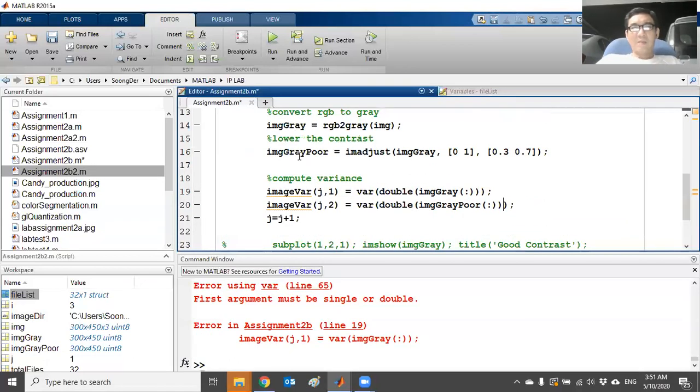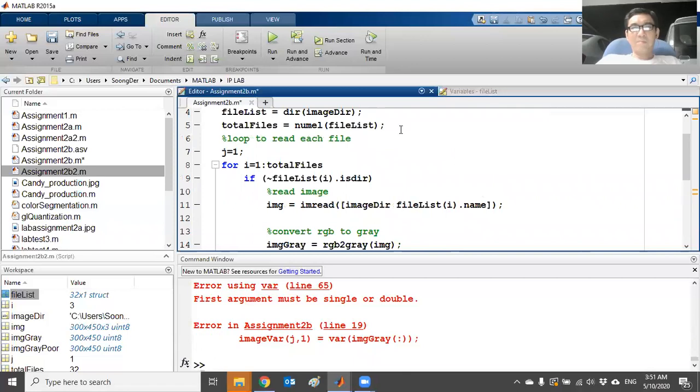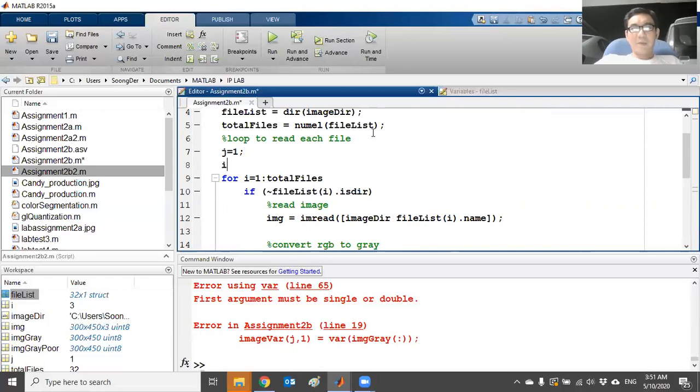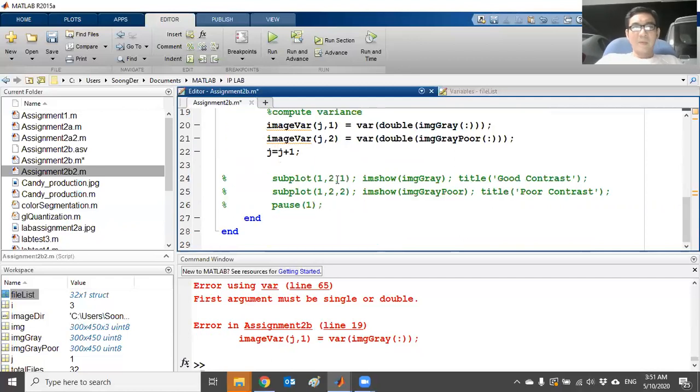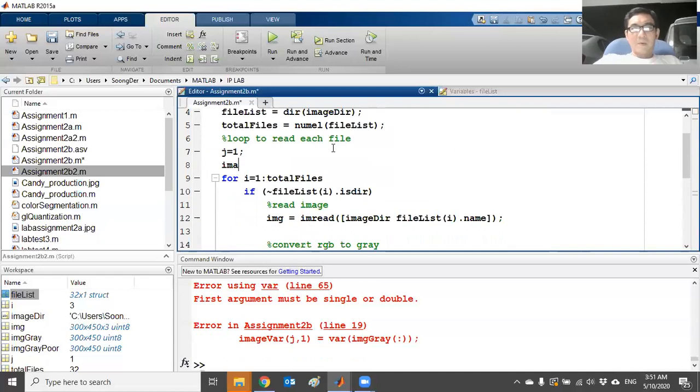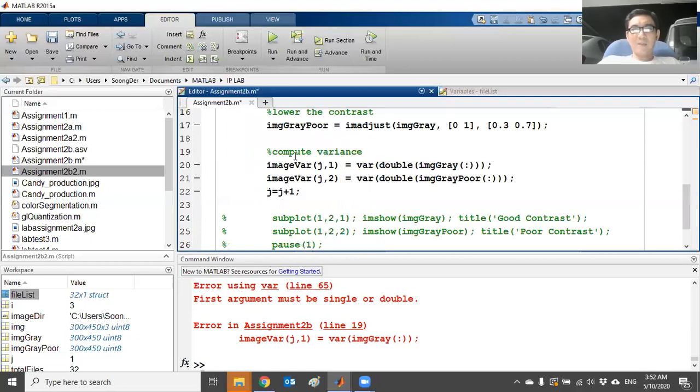Pre-allocate before we use it here. Image variance equals zeros. We want it to be 30, because we have 30 images, and then 2 columns. So we pre-allocate, then the warning will disappear.